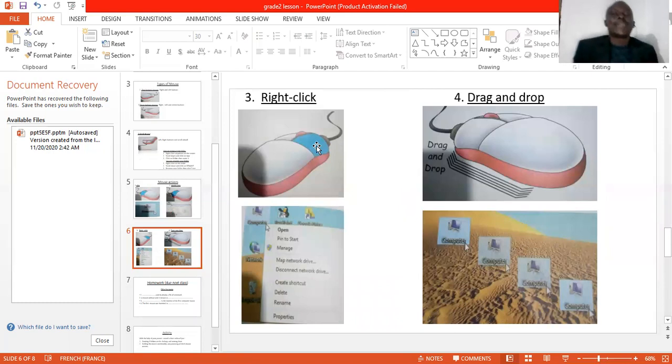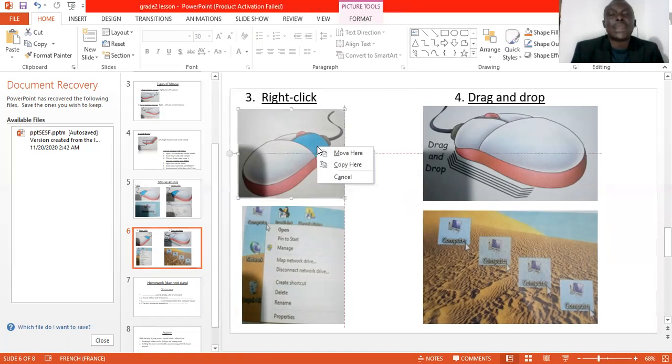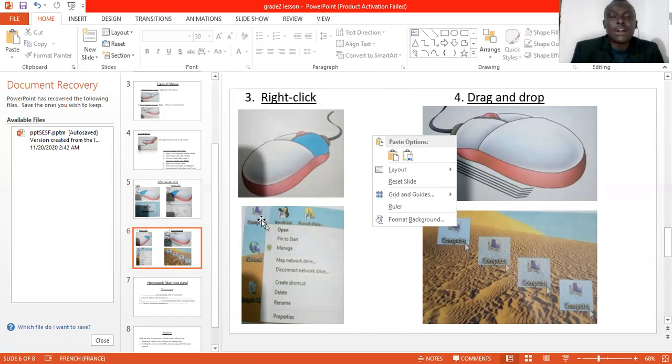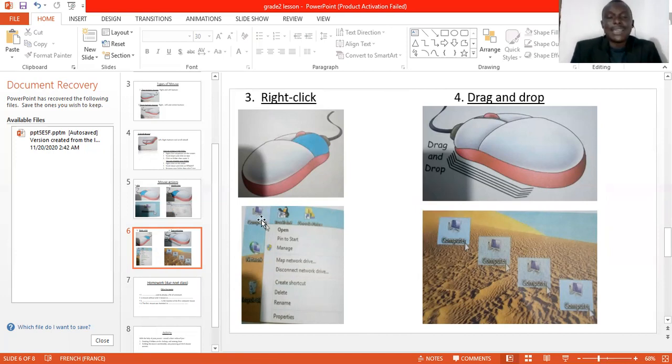We have right click. When you have a folder or a file or anything, then you right click on it. I'm going to right click. See, I right clicked, it gave me a menu. Once you right click on an icon, a menu will appear.